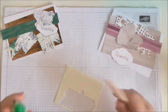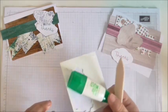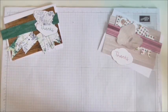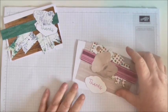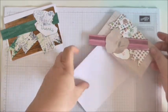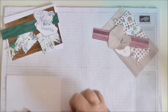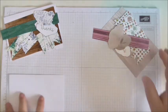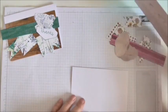So for this all you need is a bone folder, some dimensionals and some glue, or if you prefer to use tape. And then you need 2 card blanks. So for each card I'm using a white card base, and these measure just over 4 by just under 6 inches.